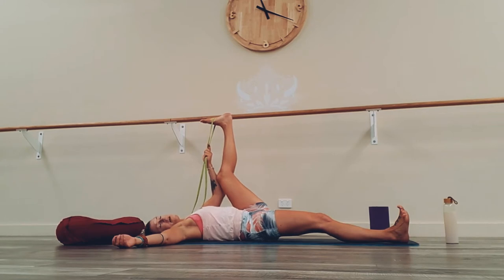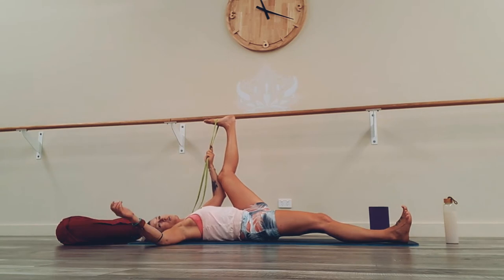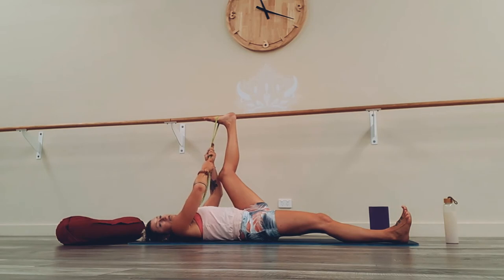Notice any other areas in the body that might be holding tension. Try to let that go. Take one more full breath in and a full breath out.